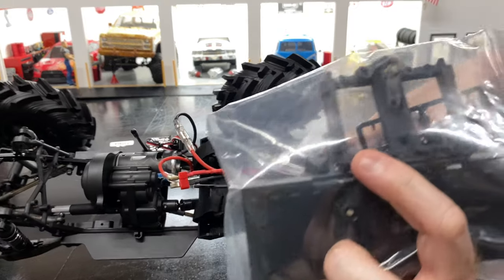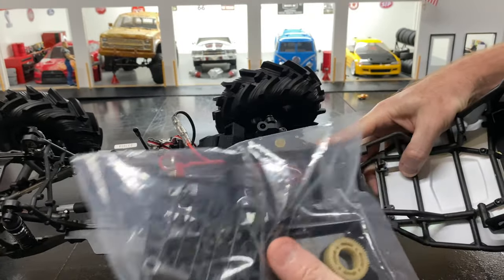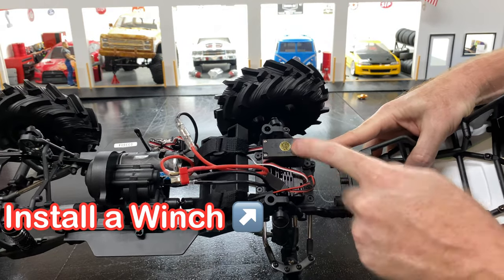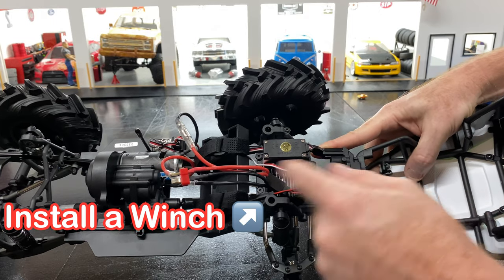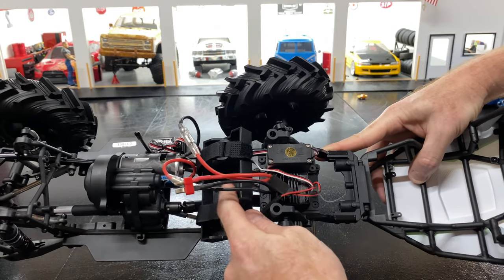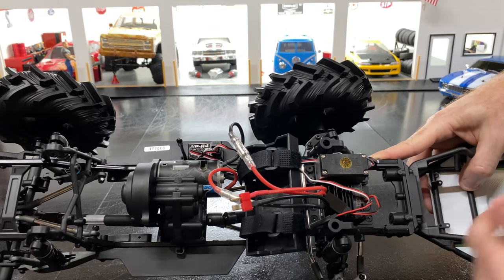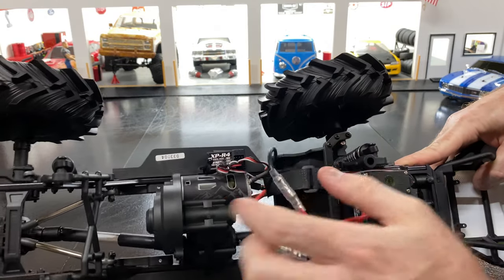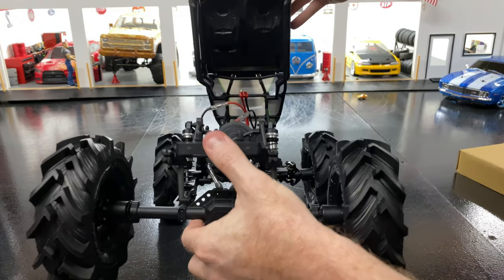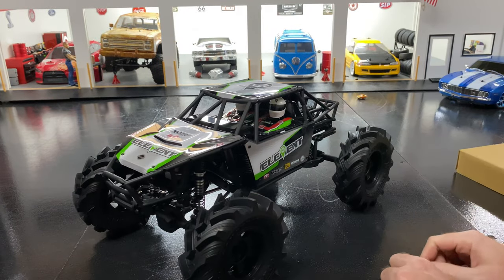Up front, there's that plate I showed you — you can remount it, then mount your winch servo and steering servo. What I'd probably do is relocate the ESC to the battery tray since I'm putting the longer tray in. You can relocate it to different areas. The brushed motor and suspension look really nice. The paint scheme looks good — this is why I chose this vehicle.